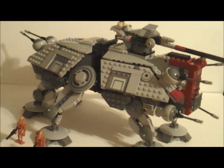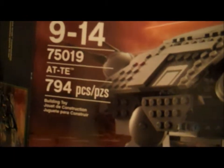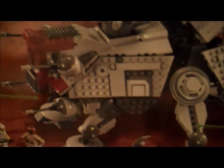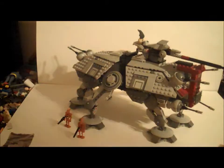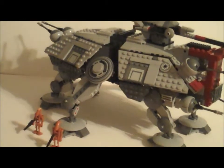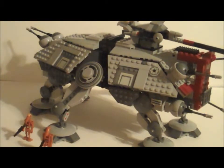I'll show you the box. Here's the battle scene as usual. Ages 9 through 14, set number 7679, 794 pieces. There are the minifigures — all of which are new, which is pretty cool. And then the to-scale minifigure and the features, which I showed you guys. Great set — I give it an 8 out of 10, possibly an 8.5 out of 10. Love this set. If you have the money, I definitely recommend you get it.